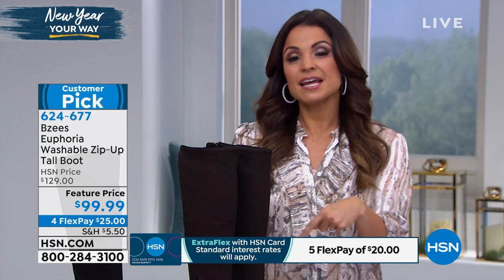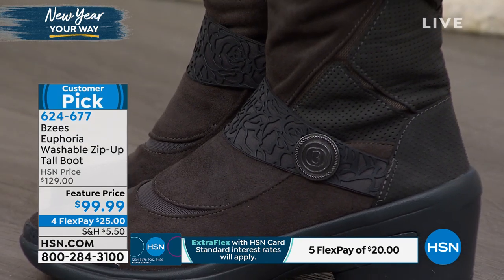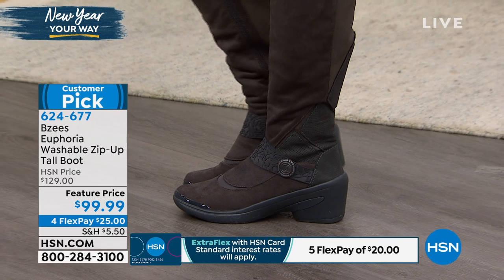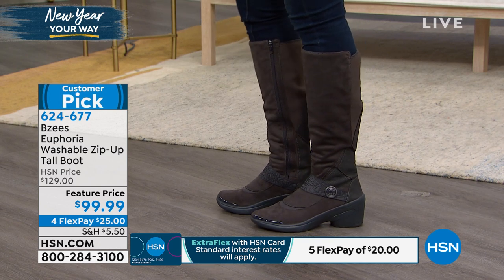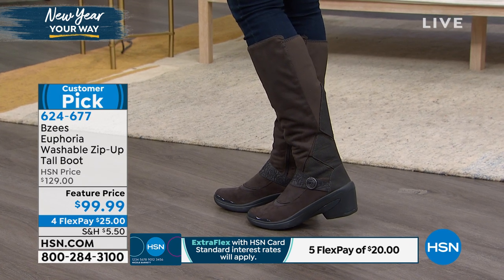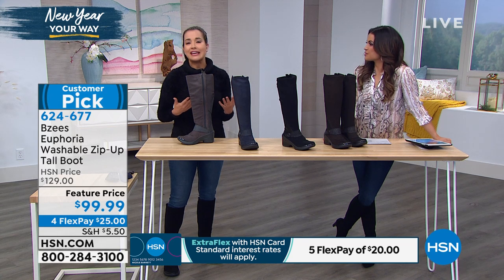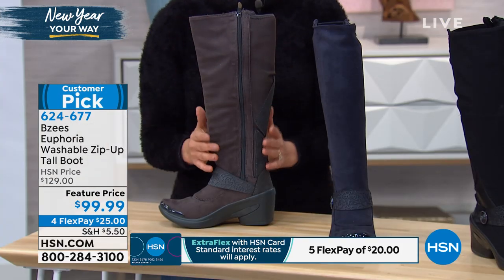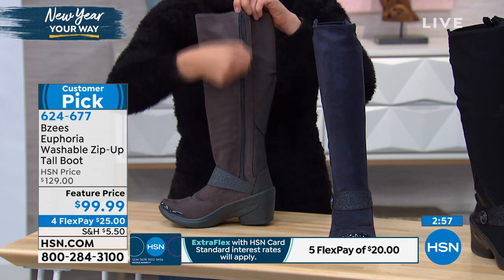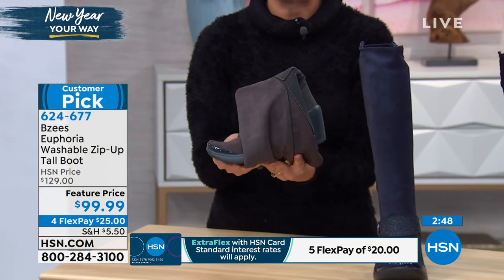The cloud technology is the coolest thing — BZs has that in their athletic sneakers all the way up to the tall boots. Usually when you pick up a tall boot you think it's going to be heavy and a little stiff, but from the outside it's a fashionable tall boot while inside you feel like you're wearing sneakers. Our brand is created by a woman and she knows what you want — giving you that at-leisure, comfortable tennis shoe feel, but also the style. You're getting your favorite tennis shoe built into all of our beautiful styles. This boot is stabilizing on its own even without a stabilizer inside. Look at the flexibility — you can fold this, put it away in your closet, and it's not going to take up any room. Super lightweight, only weighs four to six ounces.